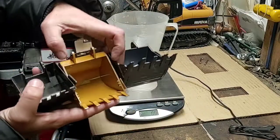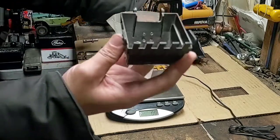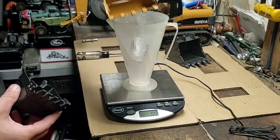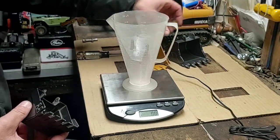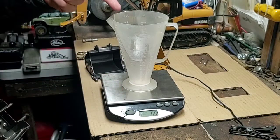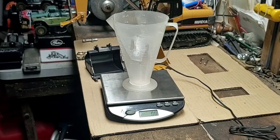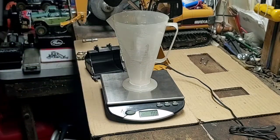All right, which bucket holds more between all of our buckets here? We've got the 1550 bucket, the optional 580 bucket, which also fits on the 1550 FYI, and our 580 bucket. We've got a scale out here, a ratio right cup, and I've got a bucket of sand down yonder, some fine beach sand. We got a nice level bucket of sand right here. This is the 550 bucket.